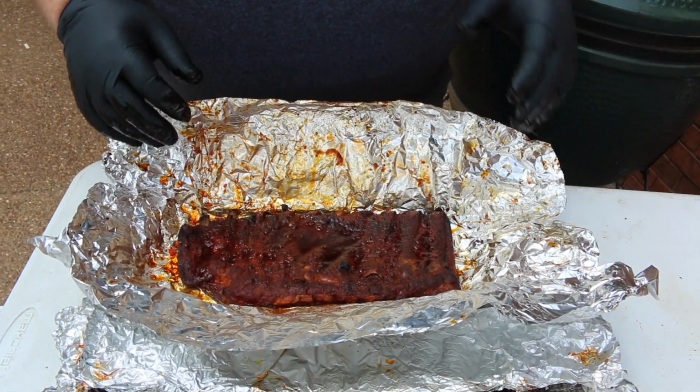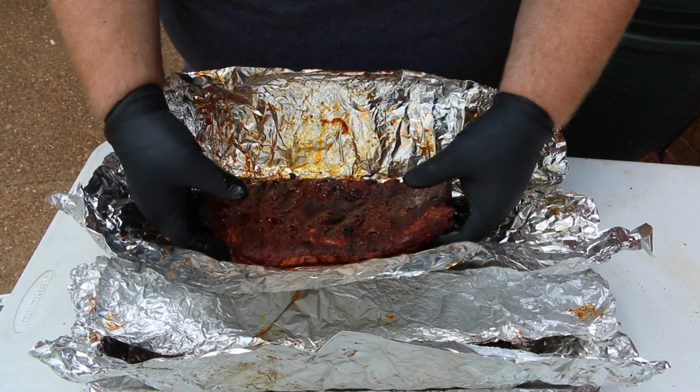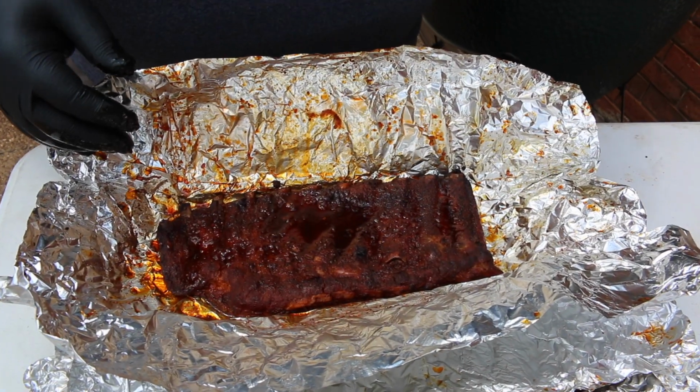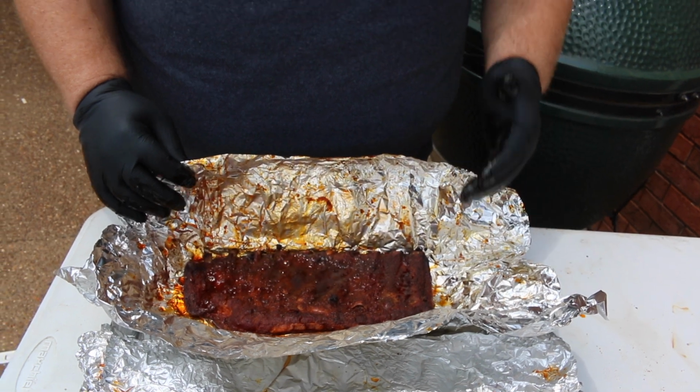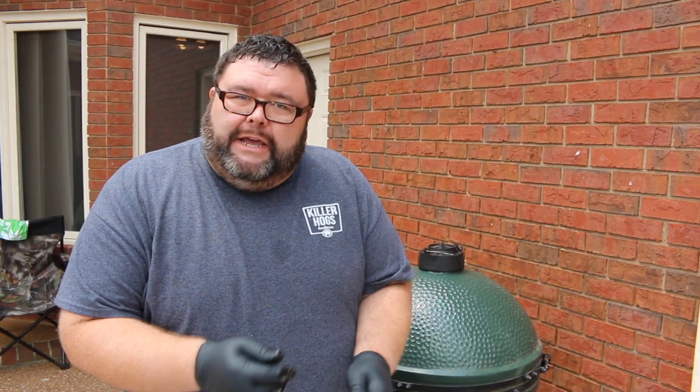Then we're going to dry them out with a little more rub, because what we've done is we've really tenderized them in this foil. They braised in this apple juice and this liquid they've cooked out in the fat. But now we want them to lock back up a little bit so they have some texture when we cut them. So we're just going to let them rest. We're going to take them inside and let them just hang out in the foil. 15-20 minutes is all it takes.